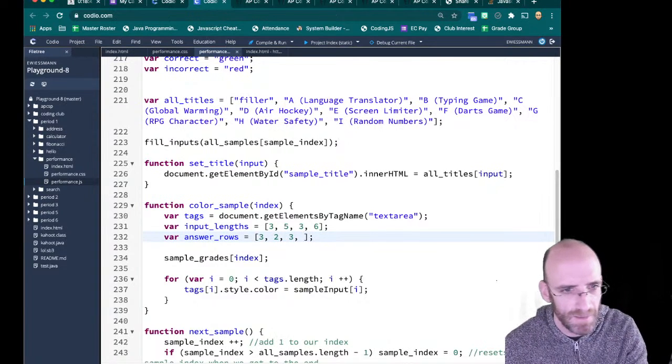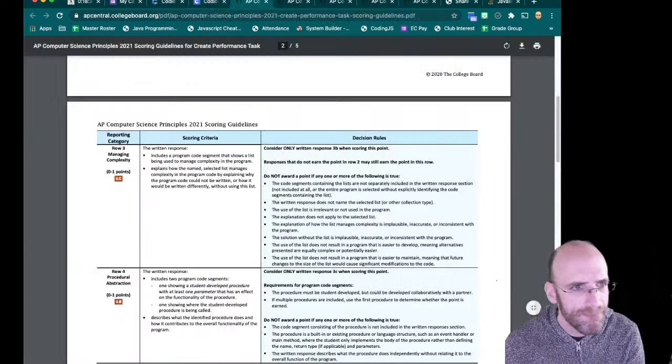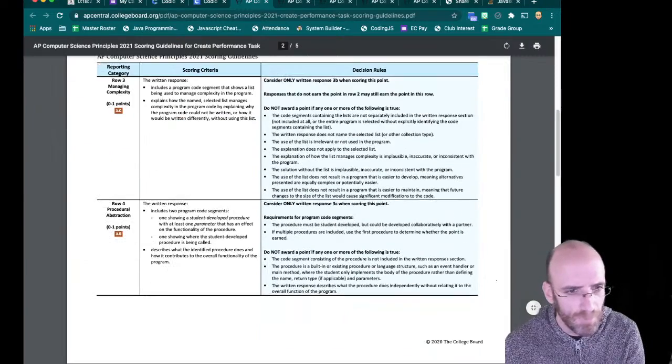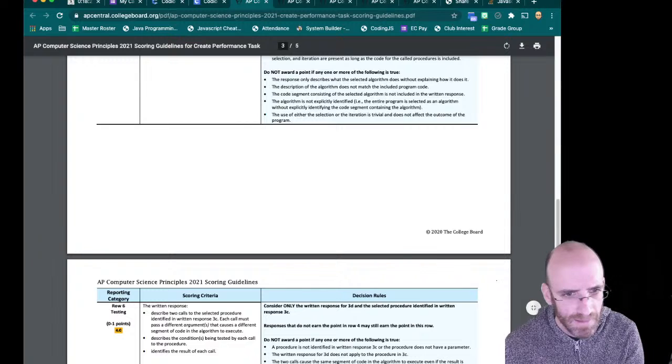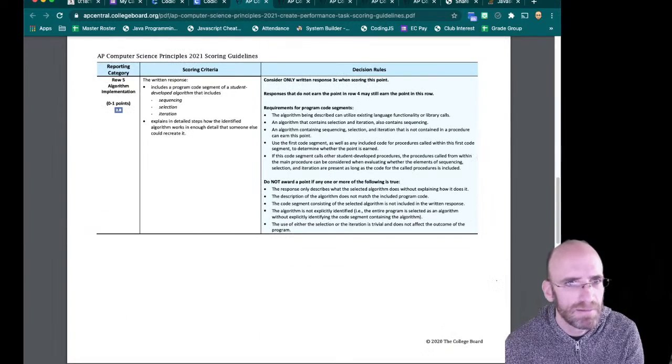I'm messing my own head up. So 3A is the first 3. 3B is the next 2 rows, right? 3B, 3B. Then row 4 is 3C and 3C. And then row 6 is 3D, right?